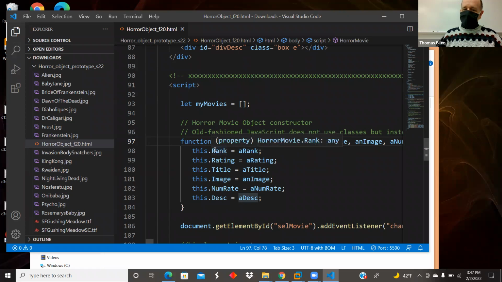And then I'm going to take that first thing that came in, which I called a rank, and I'm going to assign it to the rank property. So these 2 things have to match. What comes in as an argument, and then what is on the right-hand side of the assignment statement. They have to match. And then over here is the name of the property of my object. These can match.